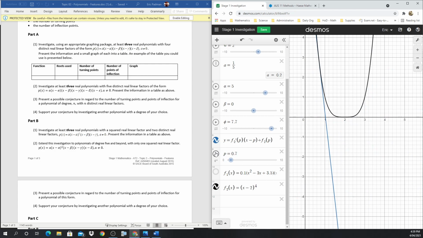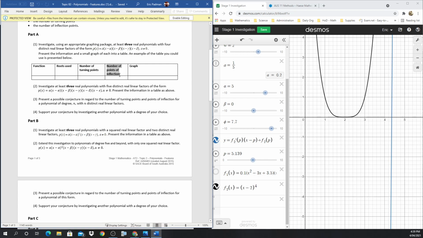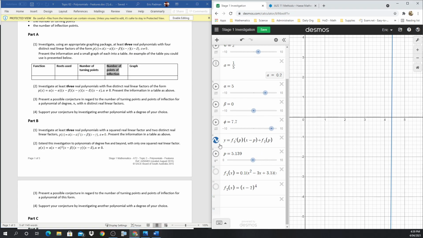So in this case, how many times does it flatten out? 1. Stop that. How many times does it turn one way, then turn the other way? 1. Oh, it doesn't really, no. It actually stops and then it doesn't really do it. So technically you can even say that's 0. Actually, I know that's 1, but because of things in calculus, we're not going to cover right now. So that's an interesting example.